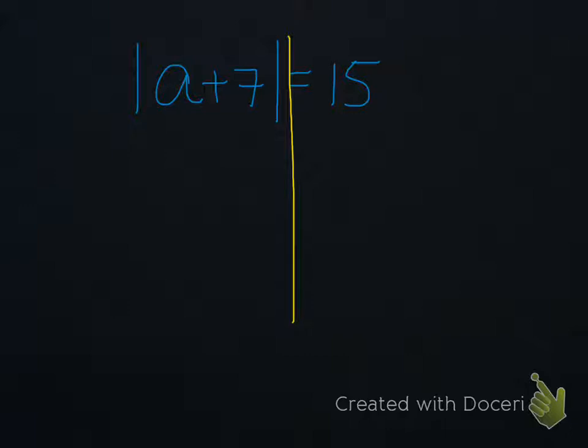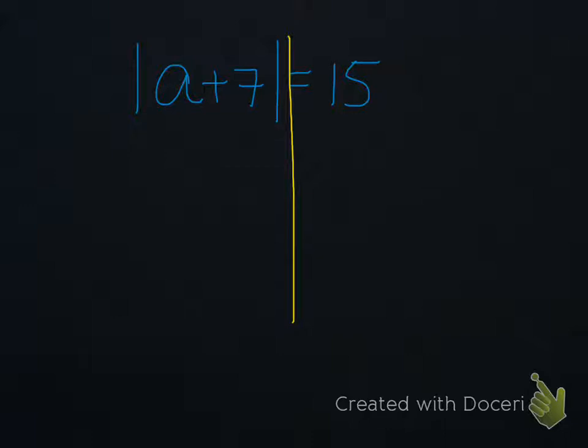So I've written my problem just like always, and I notice that my absolute value bars are by themselves on the left side. And that's what you want to do here, guys: you want to always work to isolate the absolute value bars. You see the bars themselves and whatever's inside them are on the left side, and then there's a number that's not in an absolute value bar on the right side. That's prime condition here for me to do what I need to do.